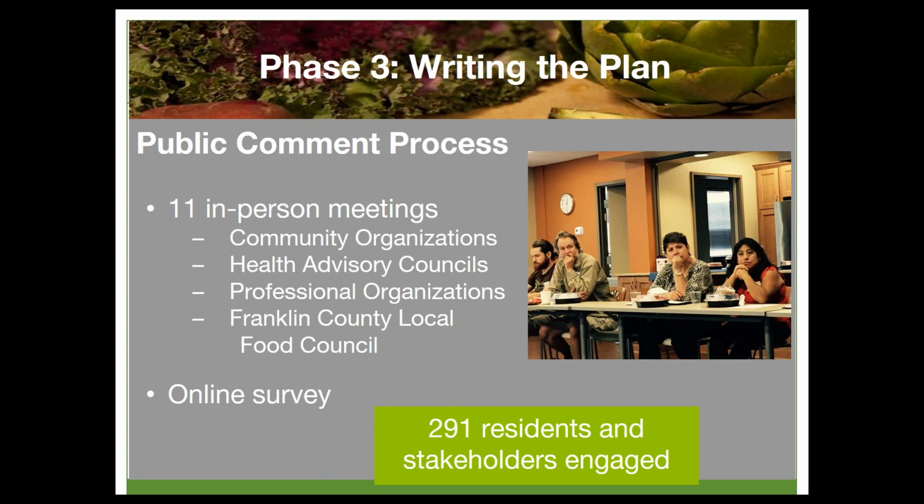Overall, the feedback we received indicated that the plan reflected the community's needs and makes space for the food system work that needs to occur in our community. There were several common themes, though, that we identified in this process. And one of them was that we need to have an extensive focus on health equity and cultural competency, specifically addressing it in the plan and making sure that it's specifically considered and addressed throughout the implementation.